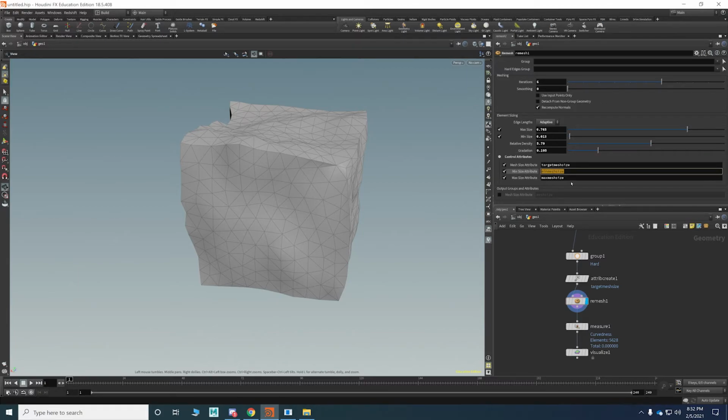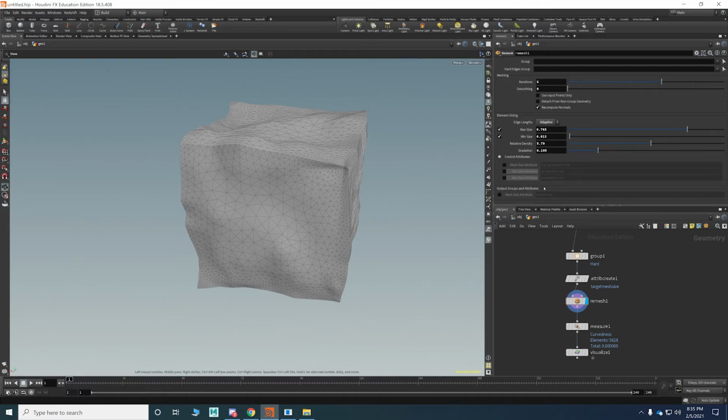We can also define these attributes on the points, and the remesh node will check if the target mesh size is bigger than the max mesh size, then it will use the max mesh size value for those points, and if the target mesh size value is lower than the min mesh size value, then it will use the min mesh size value as the target mesh size value for those specific points. We also have the choice to toggle these switches off, and now we will be back to the adaptive mode, and we are applying the values which we have in here.